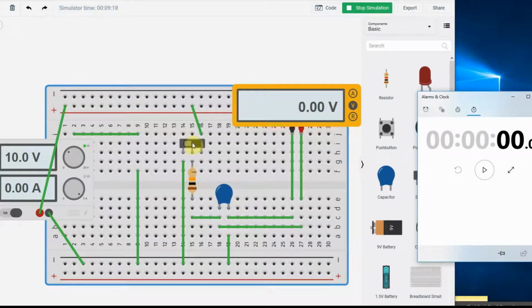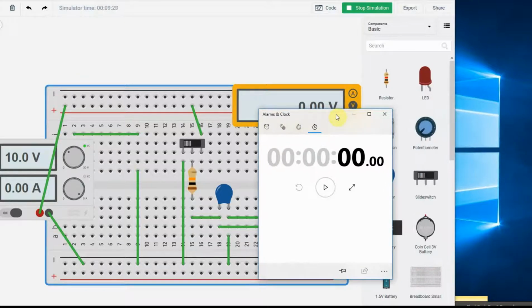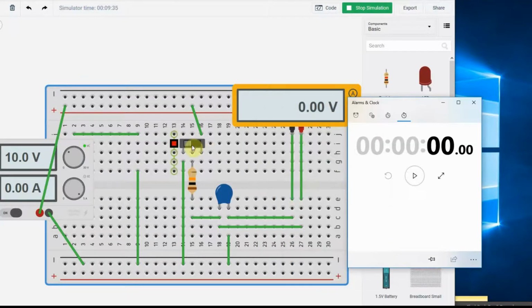One of the reasons I put this switch in is so after it's completely charged, we can flip the switch and then we can watch it discharge and see if it operates approximately the same. I have a stopwatch set up so we can keep track of it. The plan is to flip the switch and then quickly go over here and start the stopwatch.